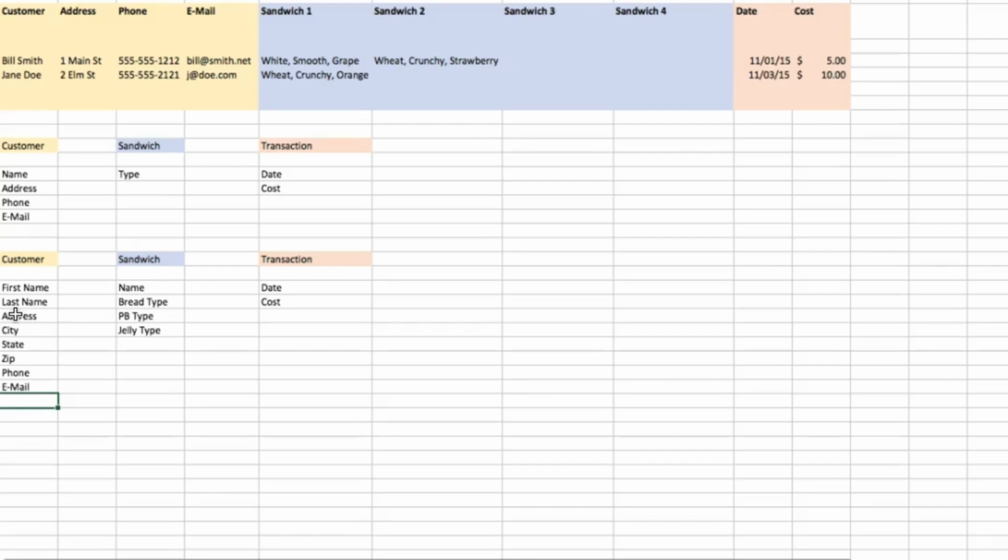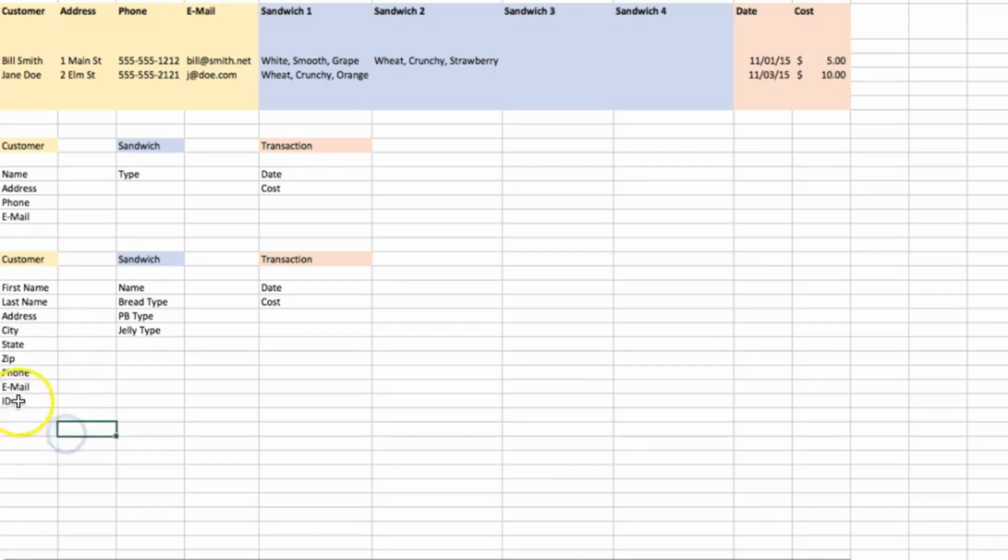We're actually going to give each of our customers a customer ID. This customer ID is going to be unique, and we are going to manage that through our software to ensure that every person gets one unique ID, and that way we can maintain our consistency. So I want you to think about that for sandwich and transaction on your own. What would be a good ID for sandwich, and what about transactions? Do we need to create a new ID field, or is there some other value that we can use to have a key? So pause this video, think about it, and when you're ready, hit play.